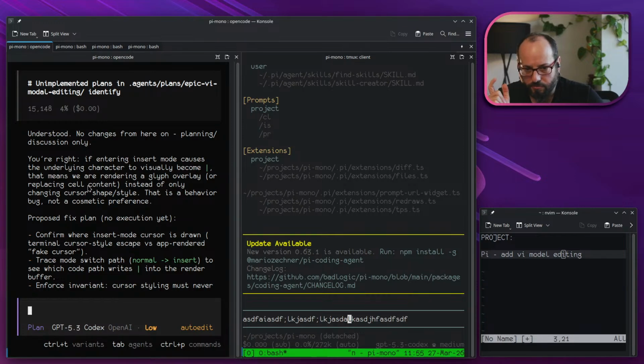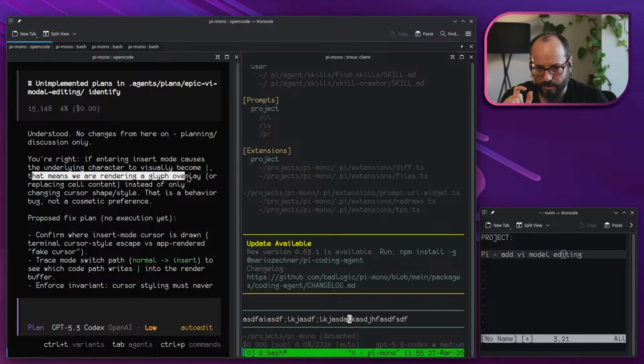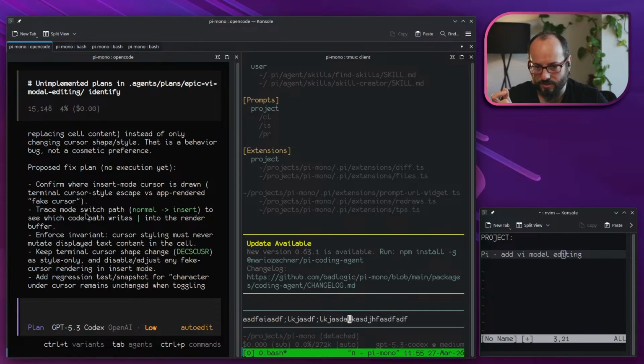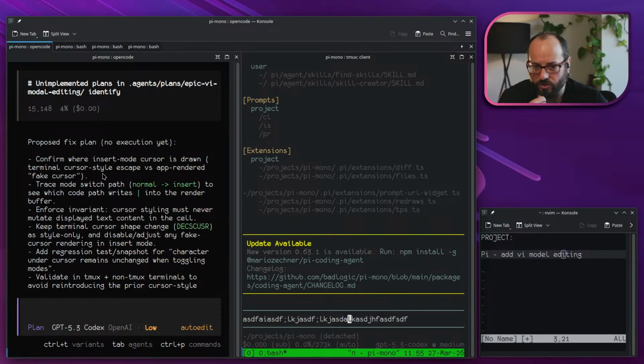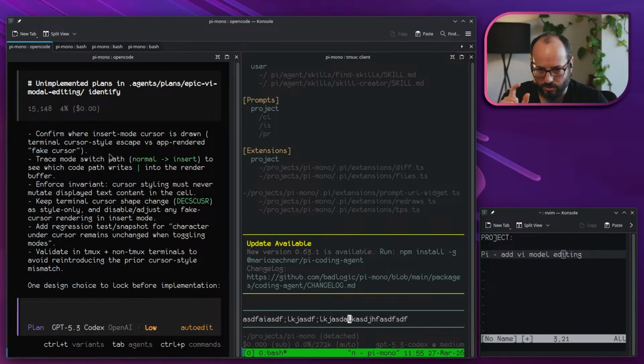Understood. No changes from here on, planning discussion only. You're right. If entering insert mode causes the underlying character to visually become the pipe, that means we are rendering a glyph overlay or replacing cell content instead of only changing cursor shape/style. That is a behavior bug, not a cosmetic preference. Proposed fix plan: confirm where the insert mode cursor is drawn.